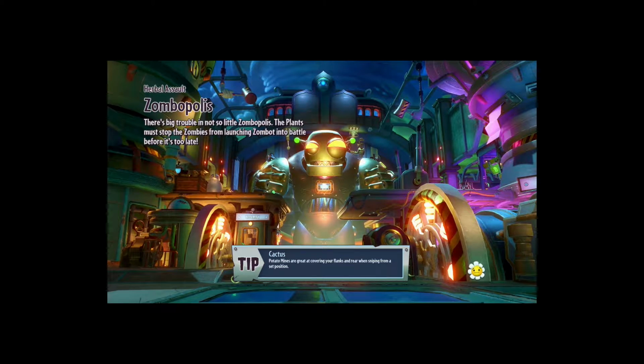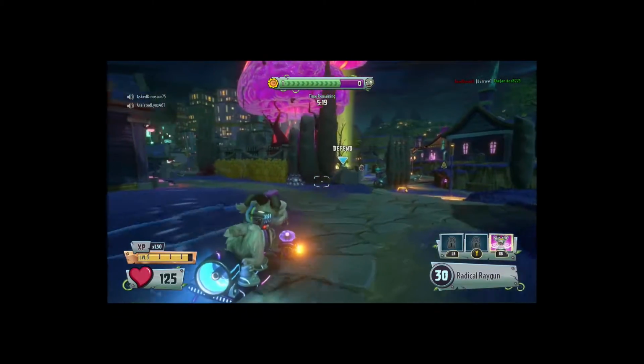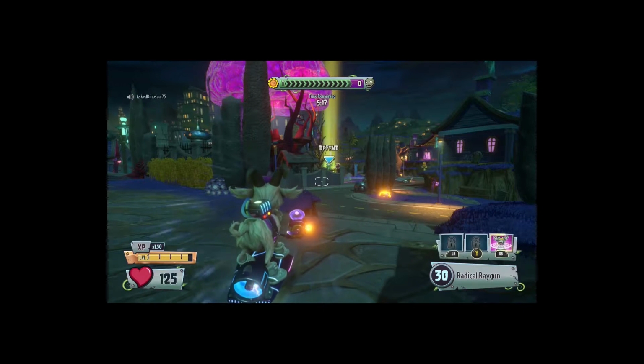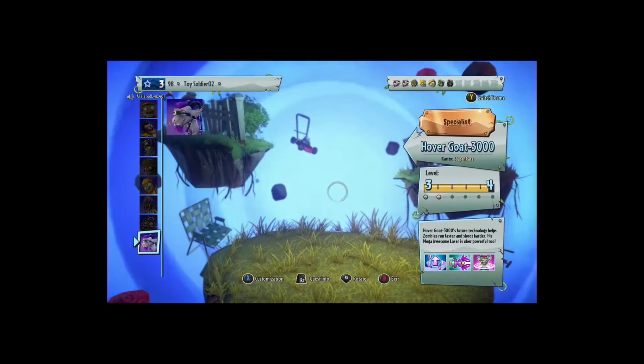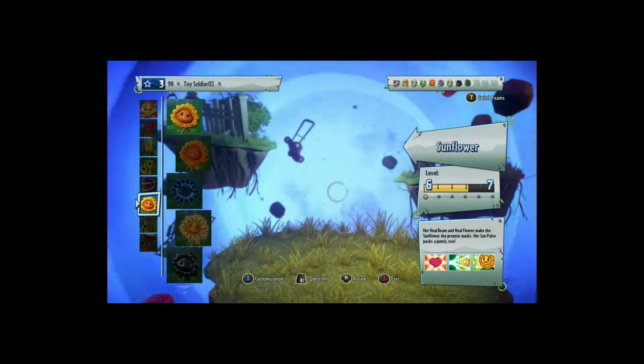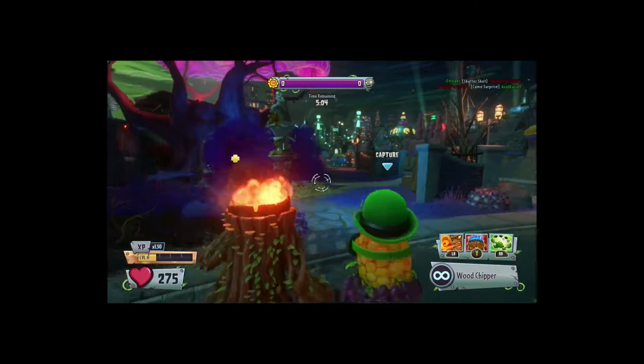There is big trouble in not so little Zombopolis. The plants must stop the zombies from launching the Zomba in the battle before it's too late. Sounds pretty easy to me. I'm going to try to defend with the Hover Goat. Uh-oh, plants are capturing. Wait, I'm just going to switch over to plants. I'm going to lose some coins, but it doesn't matter because I really want to show you guys Torchwood.